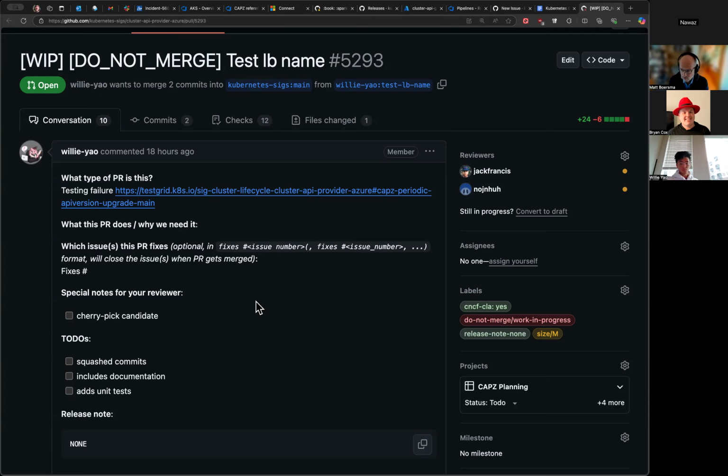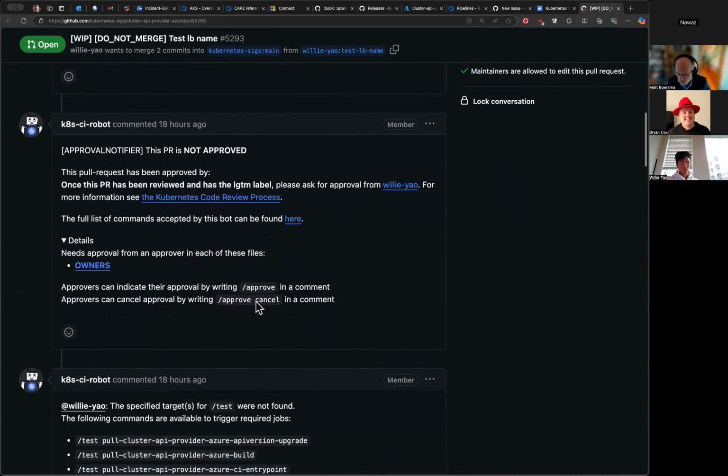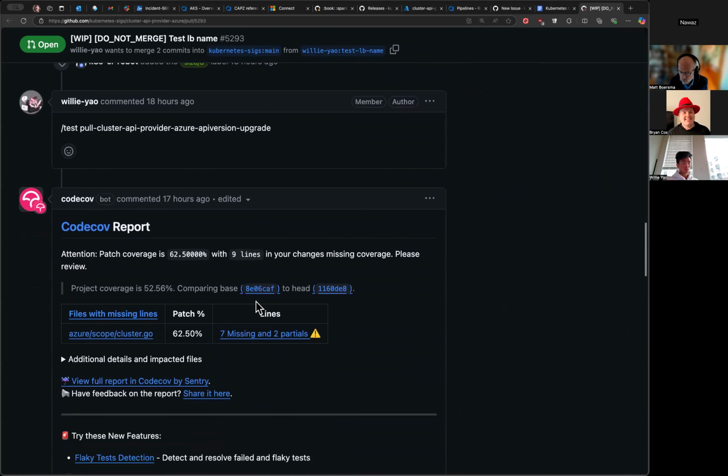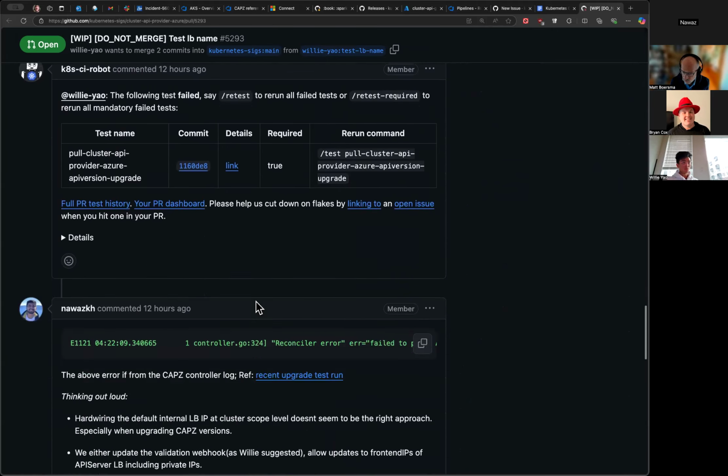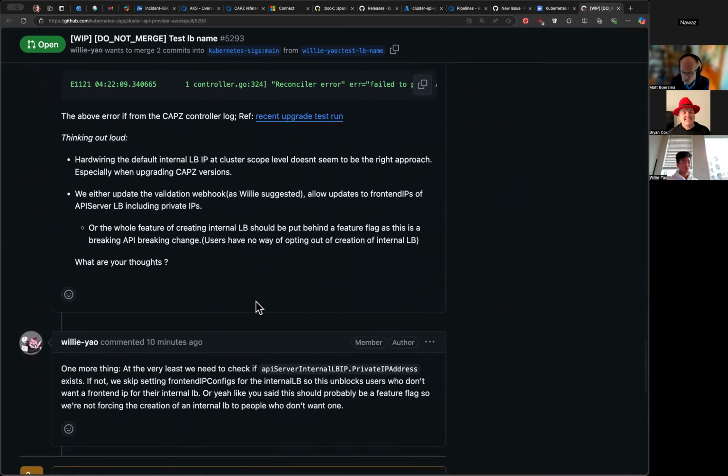Both Willie and I were working on this yesterday, and I think both of us have this opinion, as we put it there, that it'd be better if we have this behind a feature flag, or we make more changes to the webhook to allow this.